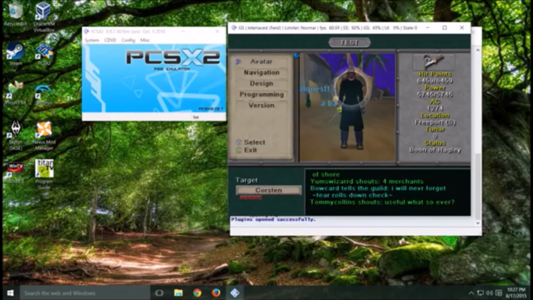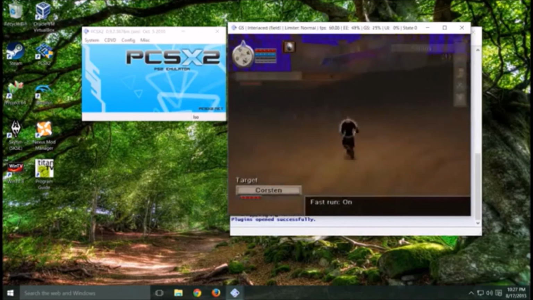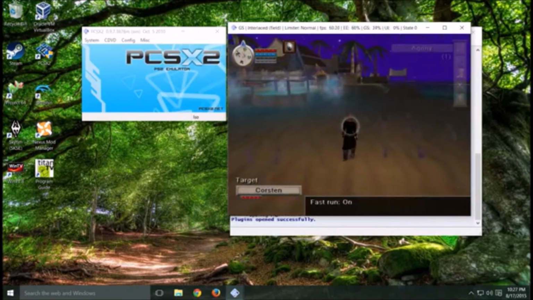So if you go to test, there's a lot of stuff in there. This is stuff I'm sure 99.999% of people never saw in this game. But for super speed, run speed, fast run on, you can run around pretty fast. There's another way that you can run around fast too, and I'll show you that.